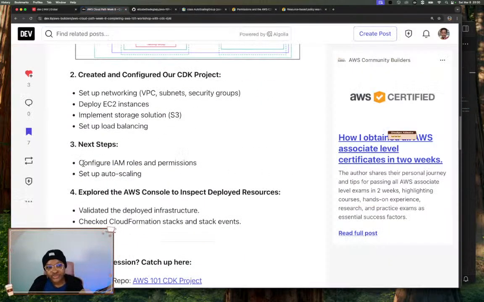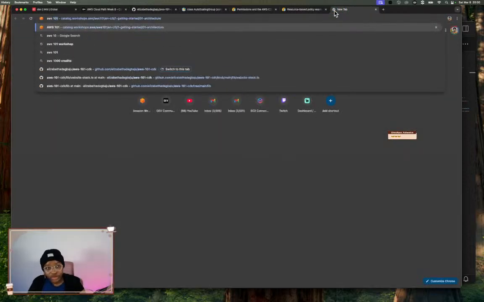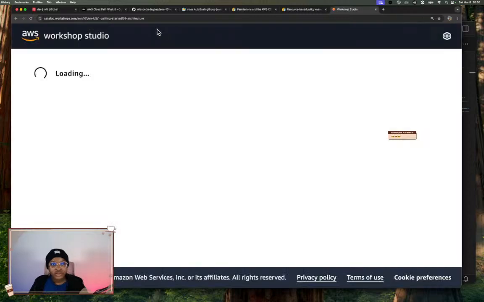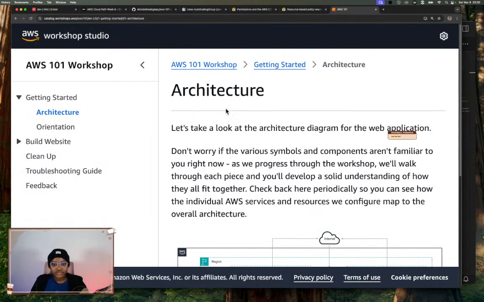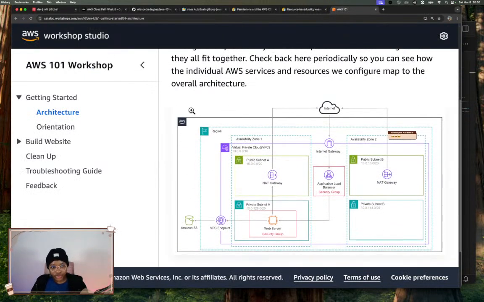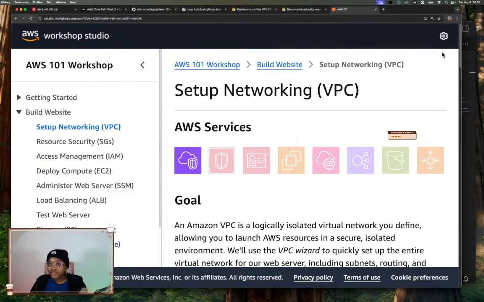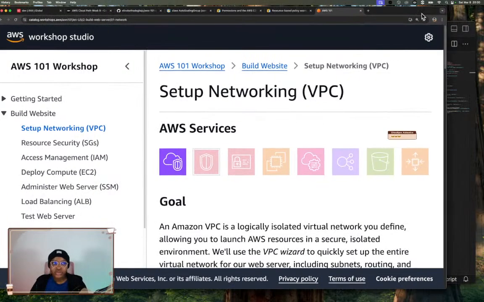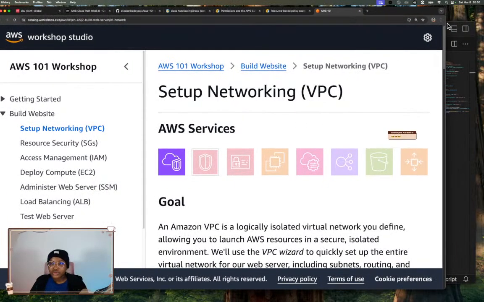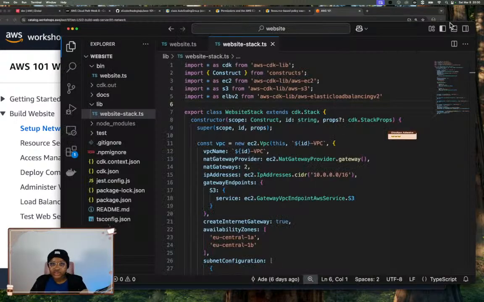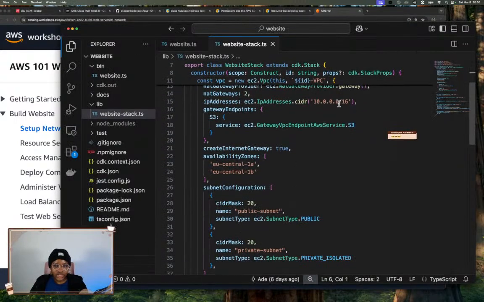So where we are at, we need to resume here. The project we were working with is AWS 101. Let me open it up quickly. This is the project that we were redeploying, and we'll walk through everything again just to check for all the access that we need to get. I'm going to check my CDK projects.